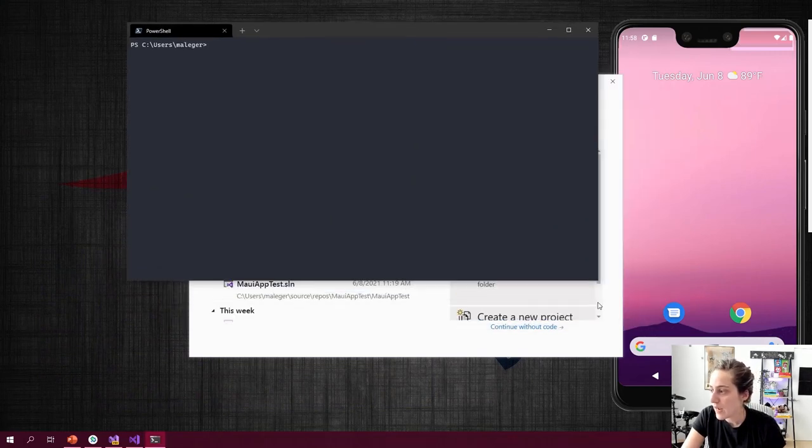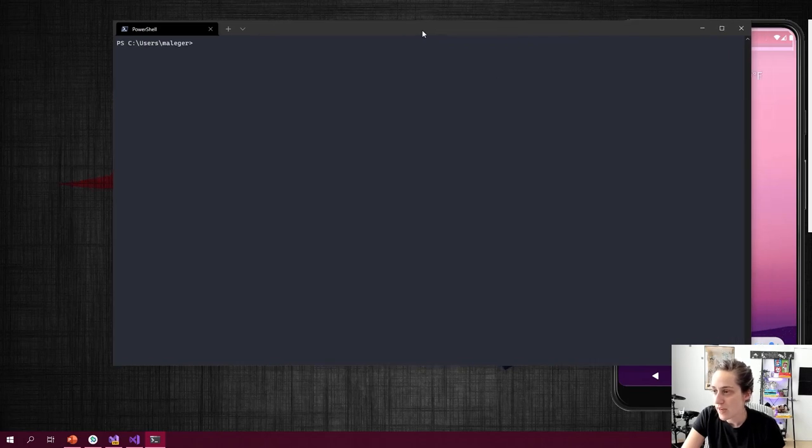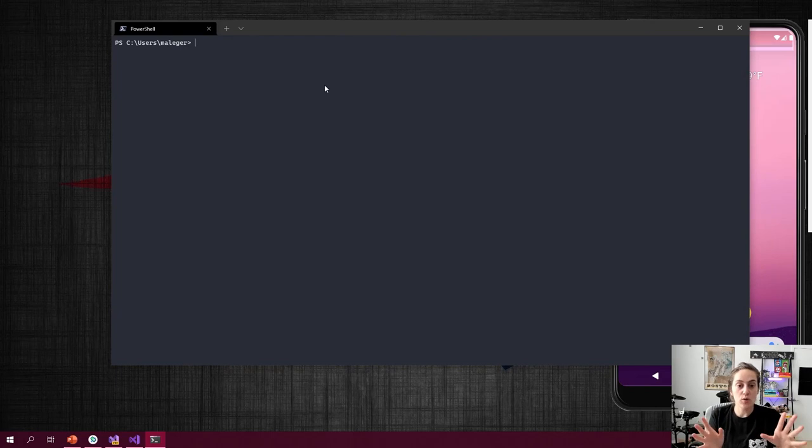And this is my terminal. It's just PowerShell, nothing fancy. I color coded it and all that. The first thing that I think everybody should do when you are testing out a .NET MAUI app is get the tool maui-check. If you are not familiar with the .NET command line, it's just dotnet tool install, install it globally because it's the best. And then this is the name of the package, redth.net.maui.check. I already have it installed and updated, so I'm not going to actually hit enter here.